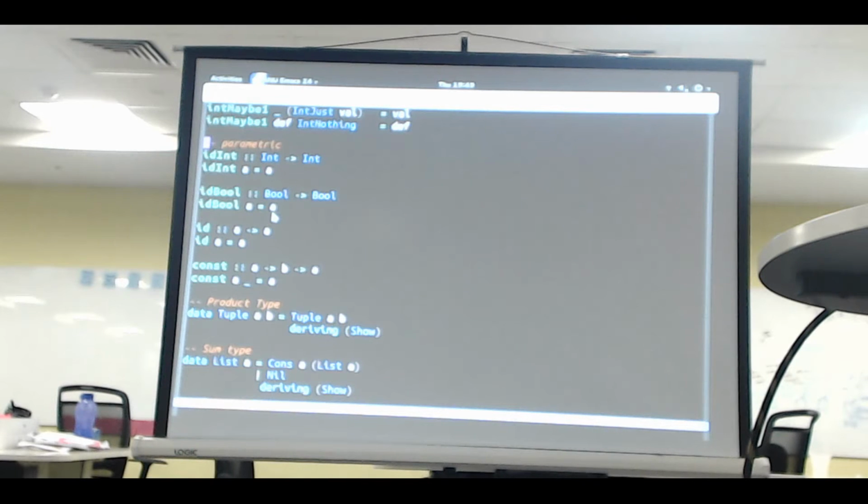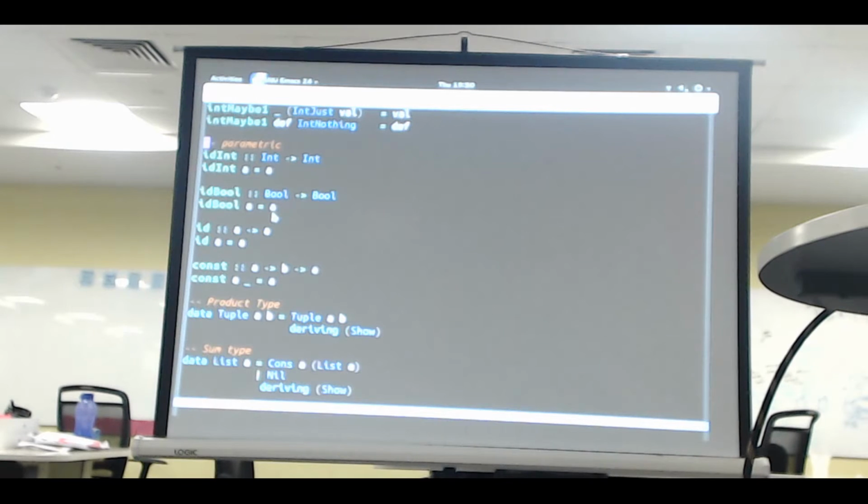There's extra power coming in. You know for sure that this is the only thing that can work. That's why a lot of people say that you can find a lot of information about what a function does by simply looking at the type signature of a function. In this case, if you give me an A, there is no other way I can construct an A. So all I can do is give back whatever you're given.